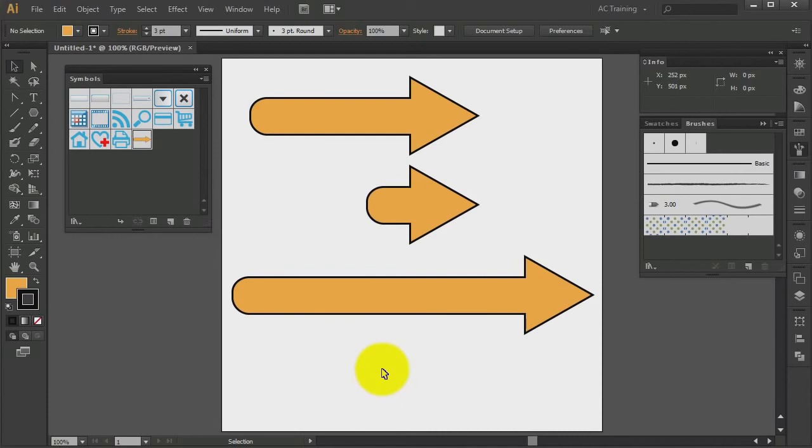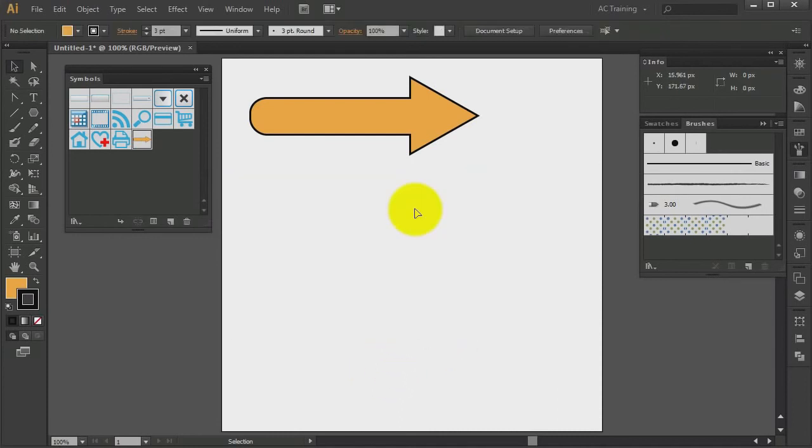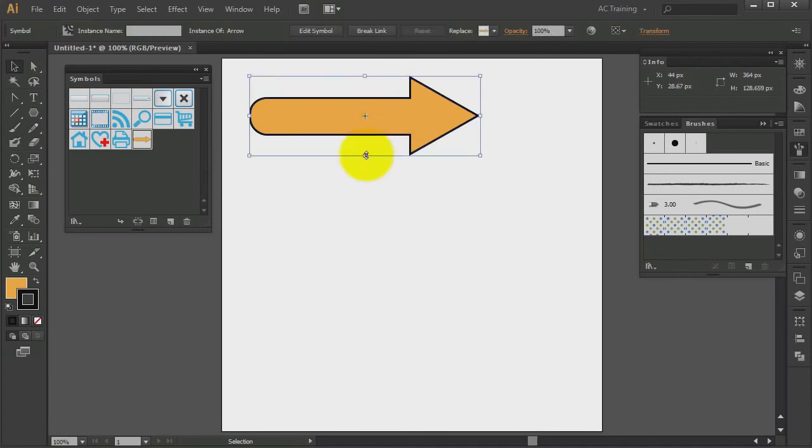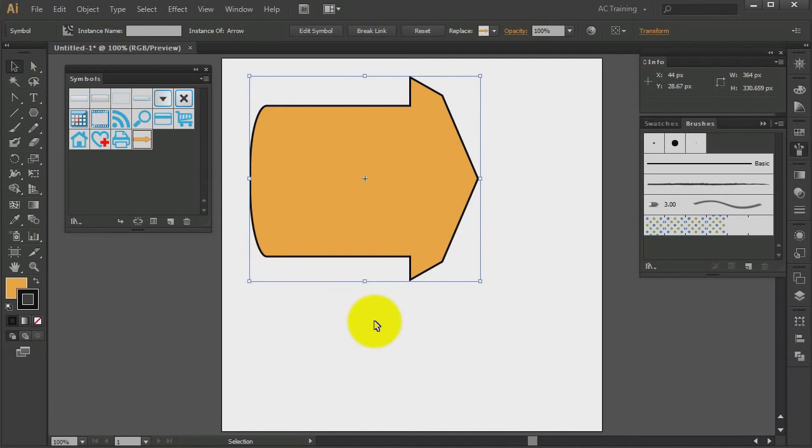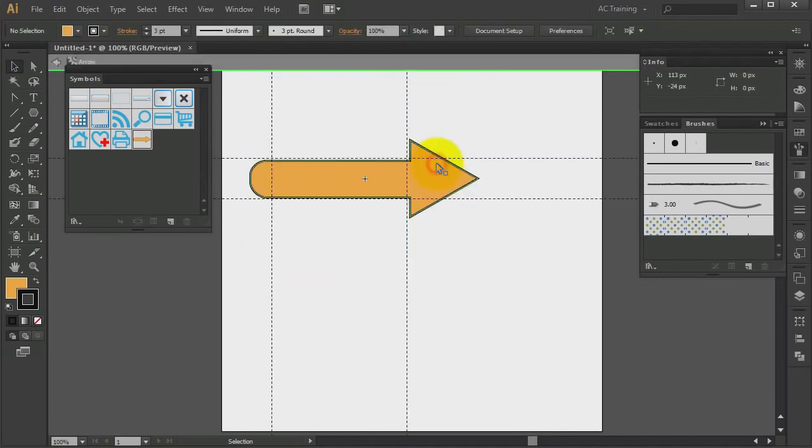But what would happen if we stretched the symbol vertically? When we scale vertically, we find there are suddenly unexpected angles on the arrowhead. There weren't any control points there, so what's causing the distortion? To find out, we'll double-click the instance to go back into Symbol Edit mode. The strange angles correspond to the two horizontal scaling guides, which were letting the middle part of the head stretch while keeping the top and bottom corners frozen.